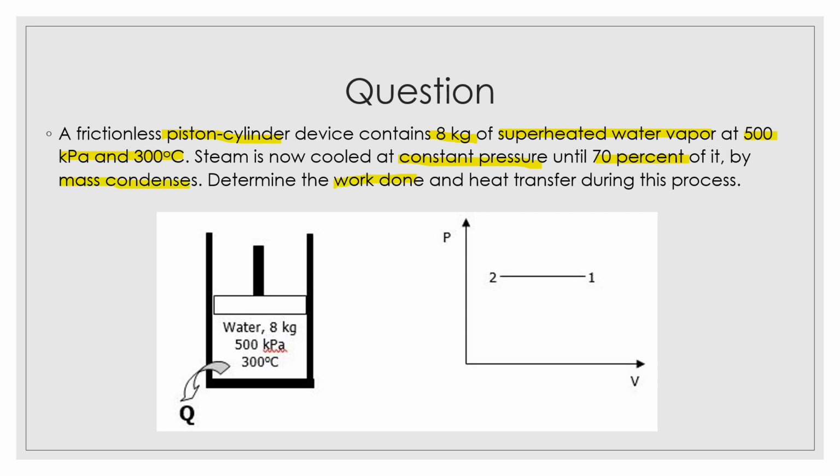Okay, this is the question. So this is the second question, and heat transfer during these processes. From the question as well, they mentioned the PV diagram. So the state from 1 to 2, so this should be somewhere, this arrow from 1 to 2. And this is the diagram form of the question.